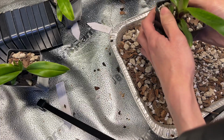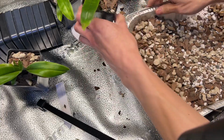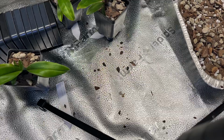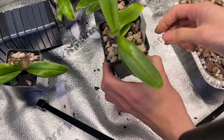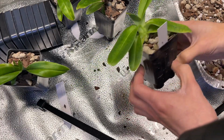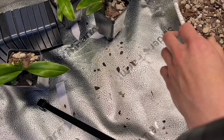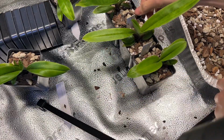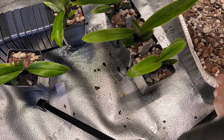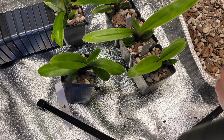So I want to thank everyone for sticking around. Quickly show you kind of how they look in their new pots. So here's the Fairyinum. Really nice seedling. Hopefully will bloom for me within a year. And then I got these 5 Spiceriniums. Also appear nice on the surface, but you know, so as we saw in the video, some of the roots are trash.